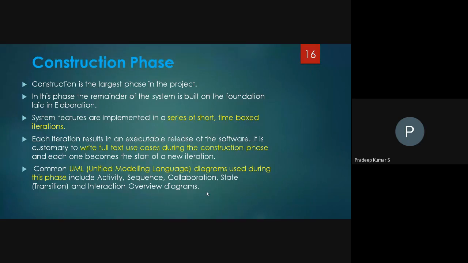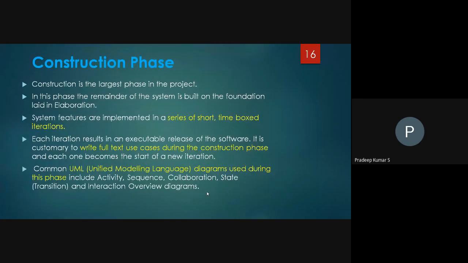First iteration satisfies only 50 to 60% of the user needs. Second iteration again satisfies 75 to 80% of the user needs. Again we go for the third iteration, and it satisfies 95% of the project. So in each and every iteration, we have to do a good design of the project. So that is what the iteration result gives. That is the construction. Here also we look for the time box iteration.